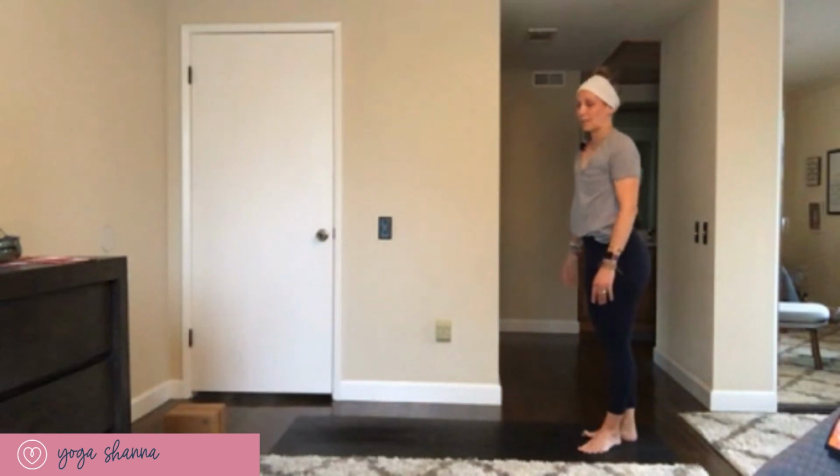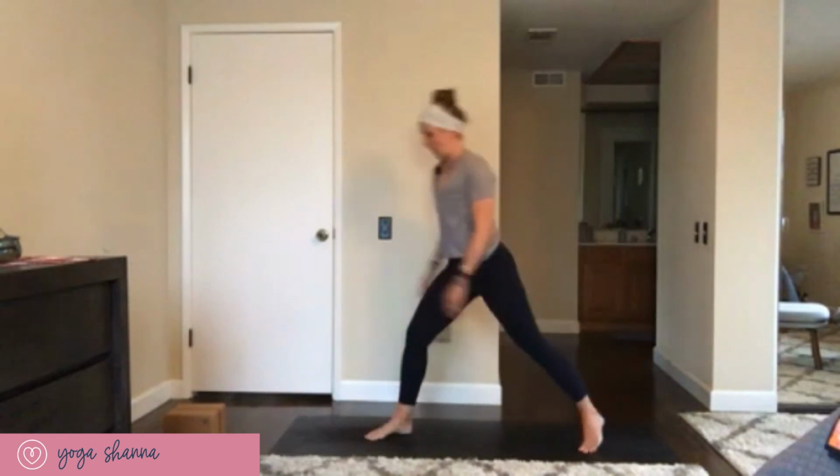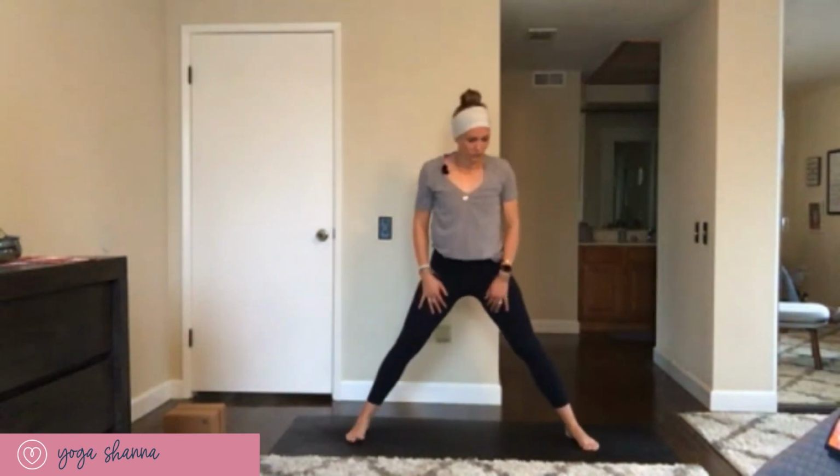Take your right foot and take a big step forward towards the front of your mat. Point all 10 toes over to the side, over to the right. Inhale, send your arms out wide. Nice big star. You can wiggle your hips a little bit. Oh, my hips are popping. And take a breath in and breath out.